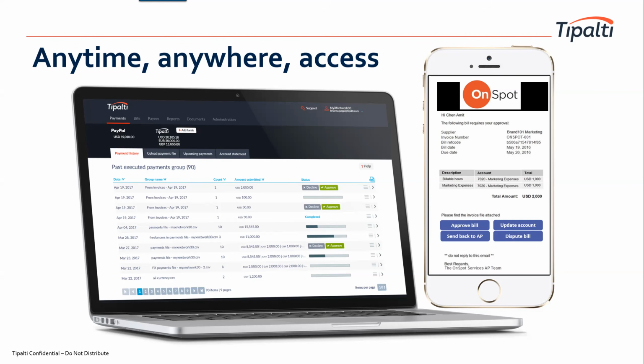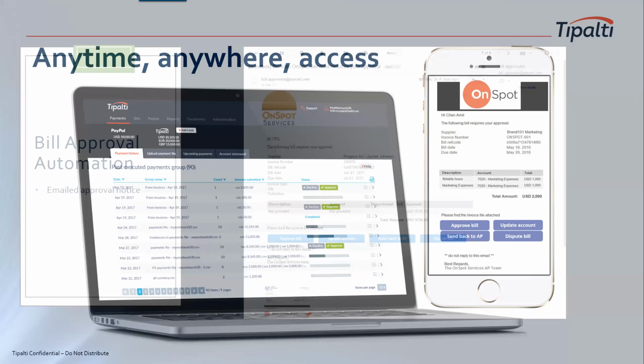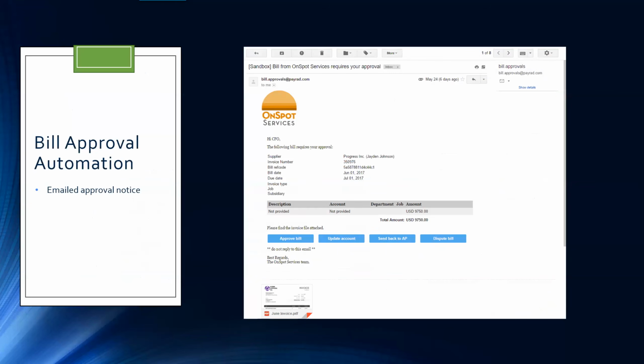And this also helps whenever you're thinking about vendor onboarding, which we're going to look at too. So bill approvals can take place via the email. And one of the nice things here is that whenever users pull up this email in the AP system, they actually have the ability to view the PDF within this email.